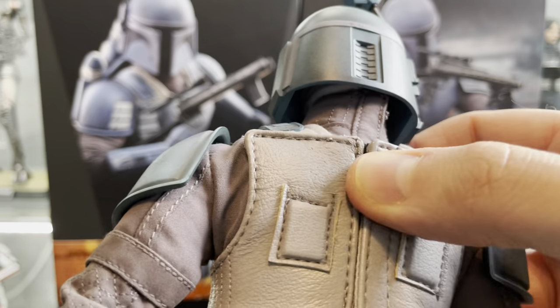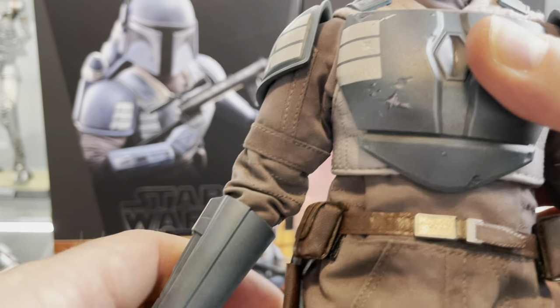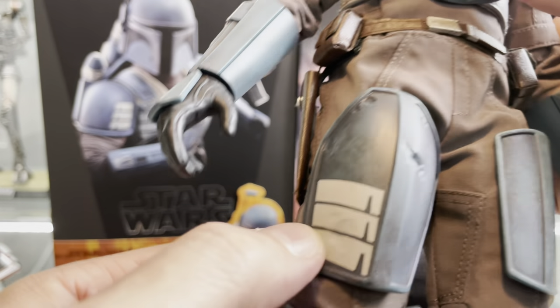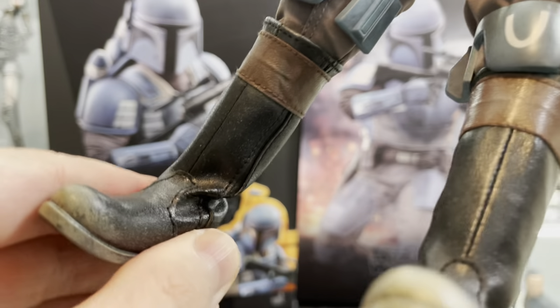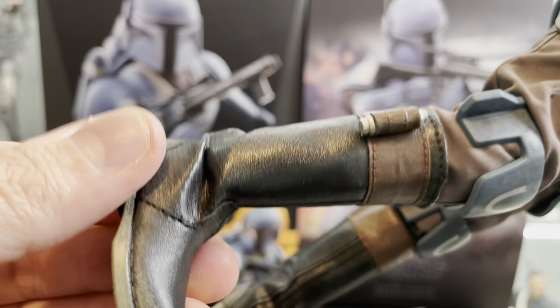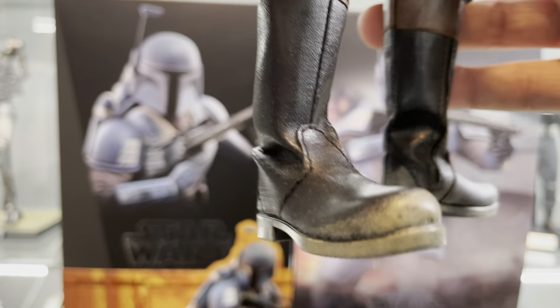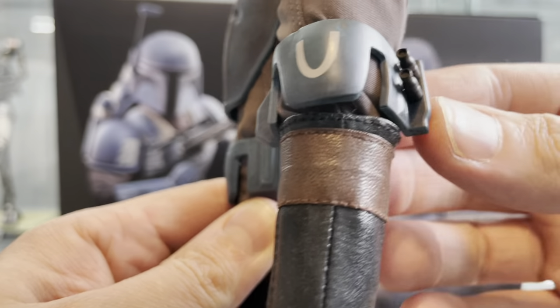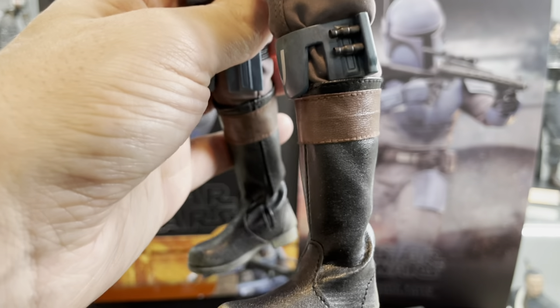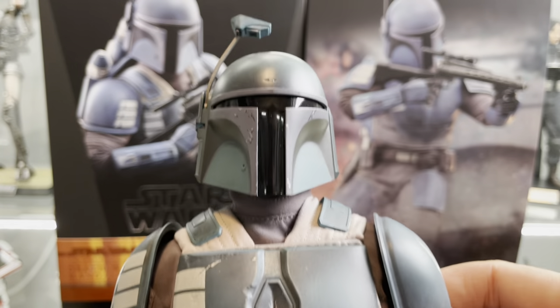That's all velcro fastened — really good. It's similar to obviously the Mandalorian but there are definitely a lot of differences. The detailing on this thigh armour and his knees. Boots — a little canister on the side as well. Boots are all one piece so you might start to get that thing where they bunch up a bit, but I'm not too bothered about that. Good amount of detail on the boots — the mud at the back, like scuffing on the boots. Good detail on the knee pads as well. And the Death Watch emblem on the other pauldron.